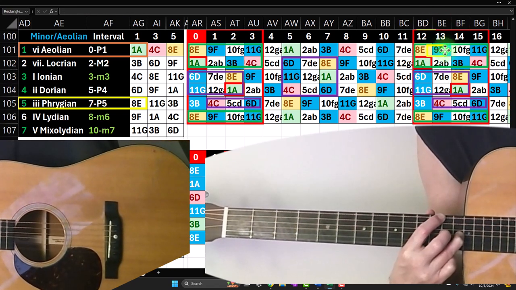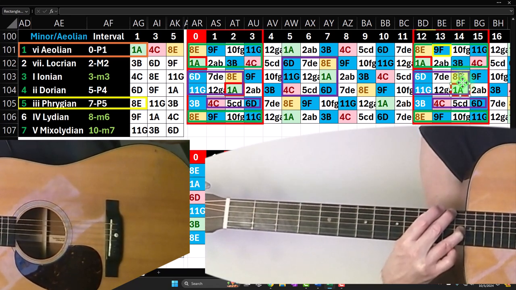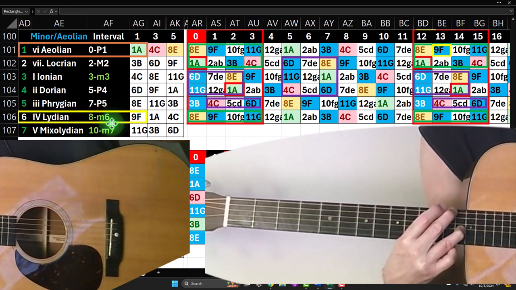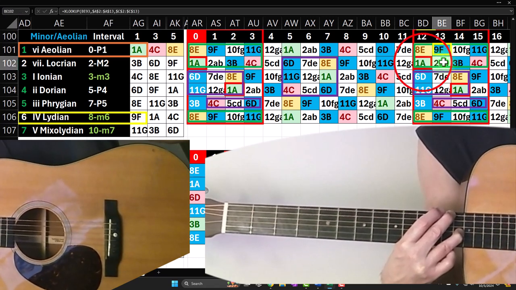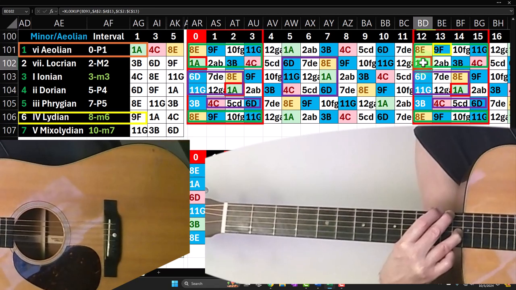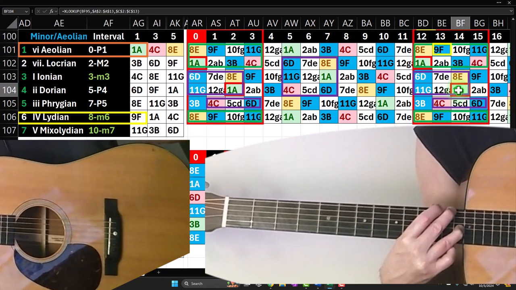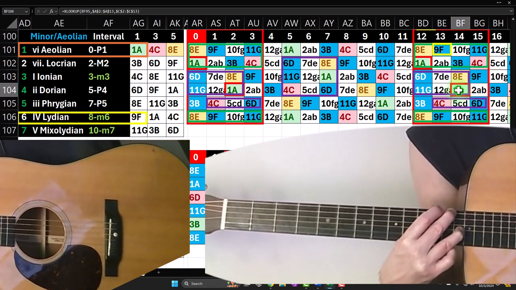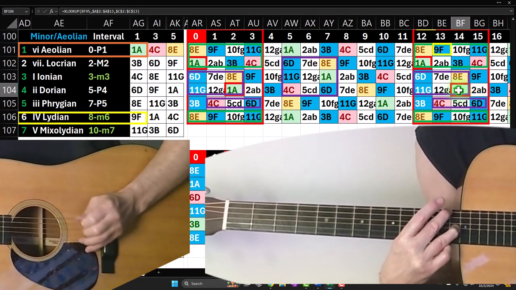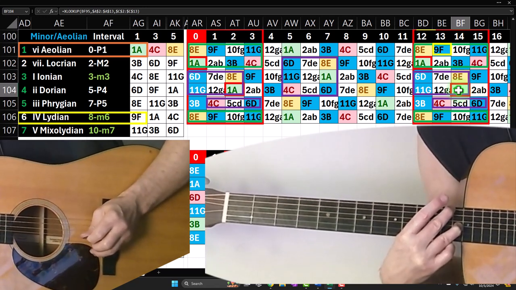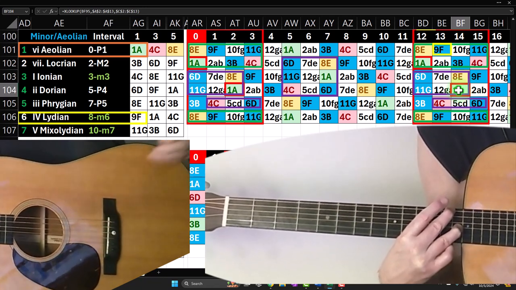All right, so then I'm going to go to this one and say, okay, from here to here, what is that? That's going to be the sixth, which I know is an 8-note away minor sixth. How do I know that? Well, if I compare this way, it would be five, and then I could go back here to four, which would be a 4-note away perfect fourth. But if I keep going, 5, 10, 15, 16. 16 minus 12 is 4. So I know from top to bottom, that's going to be a 4-note away major third, which means from bottom to top is 12 minus 4, or 8-note away minor sixth.